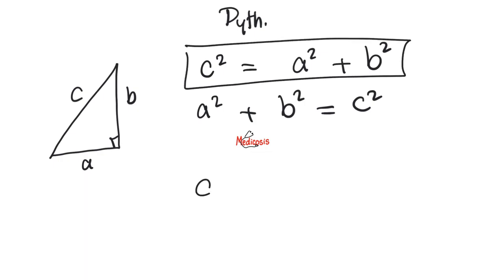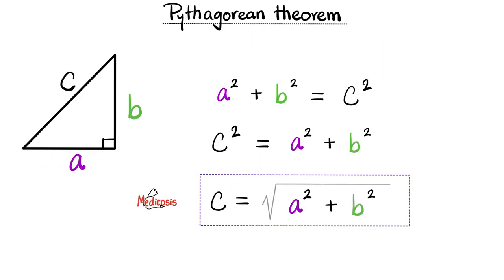What if I want C alone? Oh, so you want the square root of this side and the square root of that side. So the square root of C squared is just C. The square root of the other side is the square root of A squared plus B squared, and this is how you find C. Just like that, here is A, here is B, here is C. The square root of C equals the square root of A plus the square root of B. This is the sum of the squares and not the square of the sums. And then if you want C, square root here and square root there, as you see here.